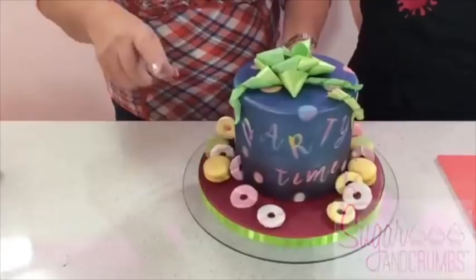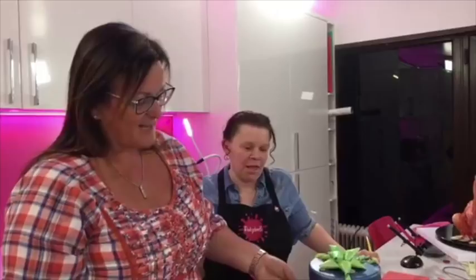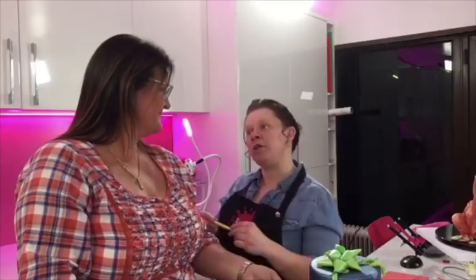And if you remember, when I was a kid, I loved these biscuits. Can you see it there? Who doesn't love a good old party ring? I used to scoff these by the packet. My mum used to buy them because there were four kids. I think there's four sections, or is there five? But we were allowed to choose a section each. That was it, that was our rations. I buy them now because you can get them in pouches, but the pouches aren't very protective of the biscuits. And you can't use any broken ones on a cake. So I end up having to buy three bags in order that I get enough for the cake. I don't know what happens to the rest of them. Yum, yum, yum. Haven't got a clue.